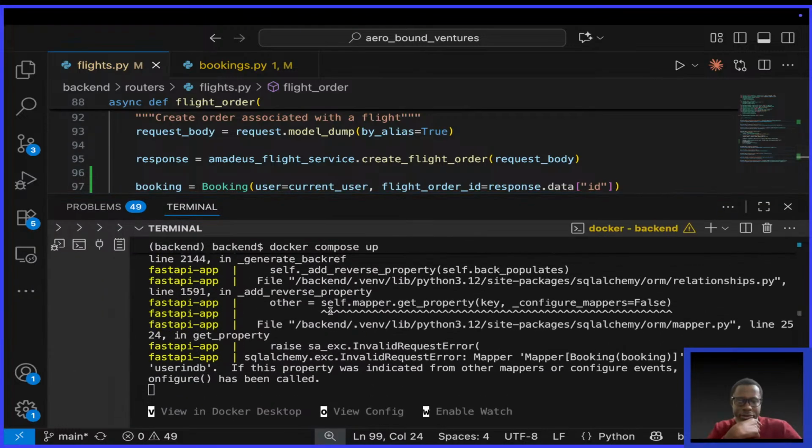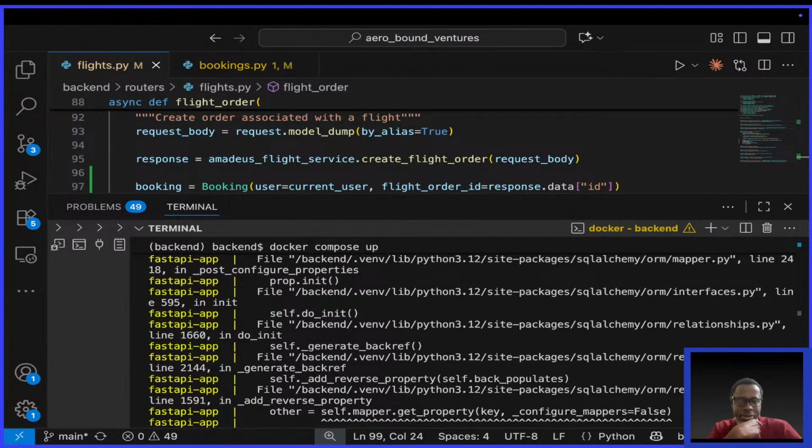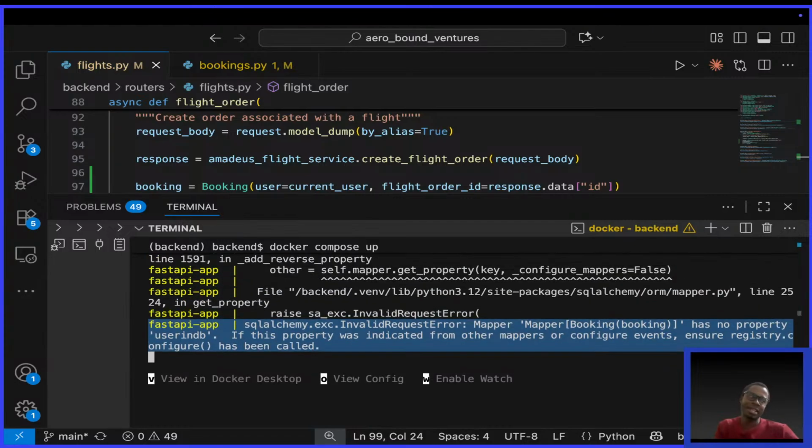The students see, it says SQLAlchemy mapper booking has no property user in DB. Okay, now this is me. Let's say later on, I was trying to wrap my head around how SQLAlchemy and this whole SQLModel thing works.